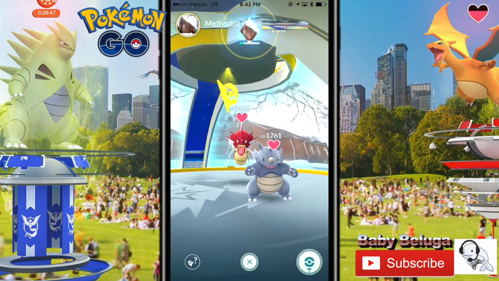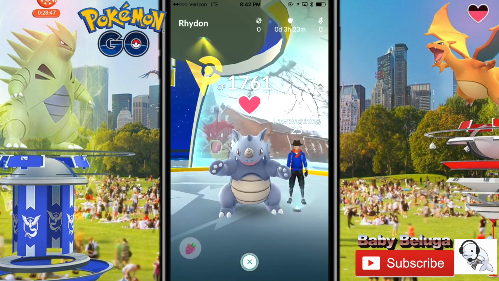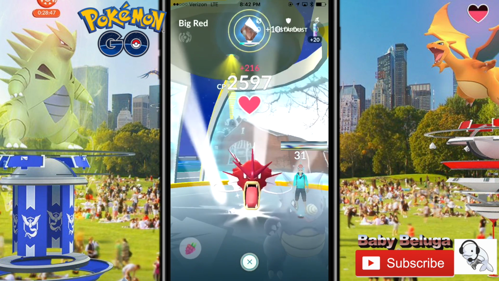There's also no more prestiging gyms. For instance, if Team Mystic puts a Pokemon in, then 5 other slots will be open, and you don't need to prestige it to put any more Pokemon into it.